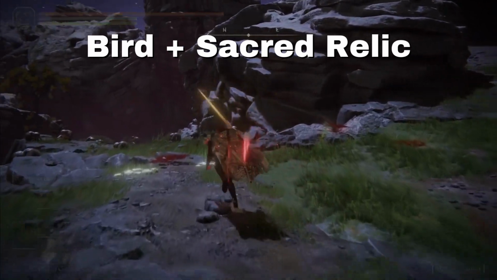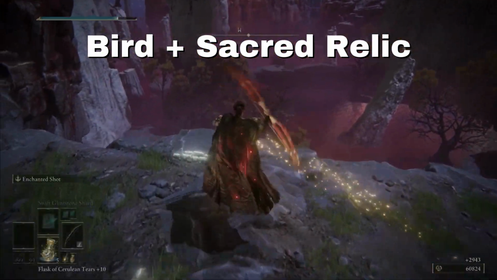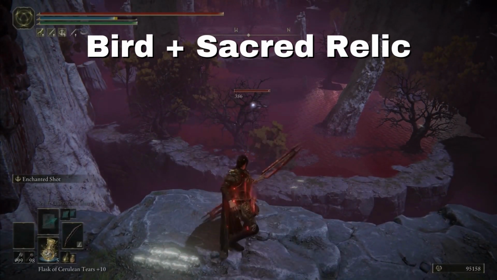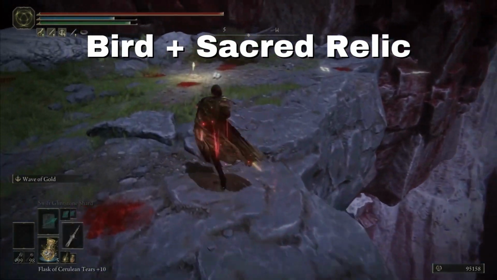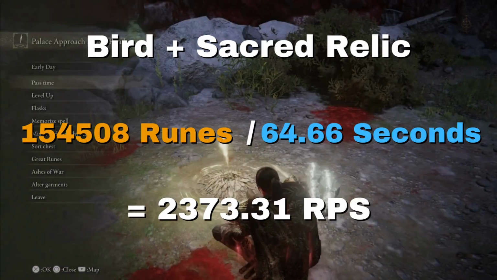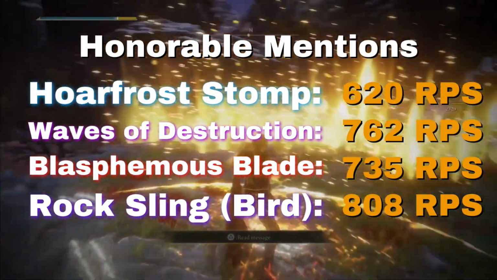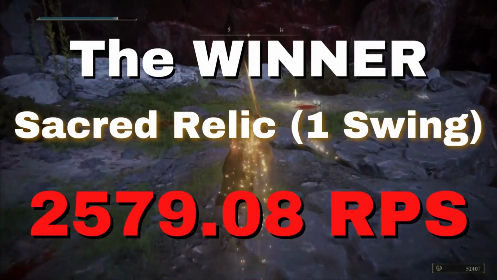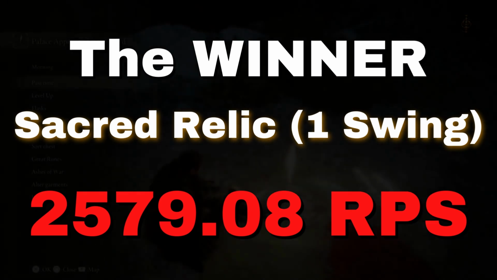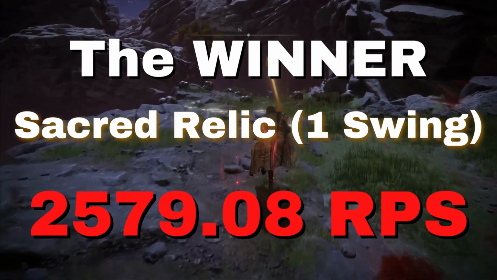The strategy here is to send out exactly one wave of gold, which we do know now is better than two, and then shoot the bird with an Enchanted Shot, because that will not miss without the tree getting in the way. This nets an average of 2,373 runes per second. That means if you assumed I was posting these rune farms in ascending order, you were wrong, because the best rune farm is in fact exactly the method I thought I was and posted about in my last video, and this is more concrete evidence supporting that.